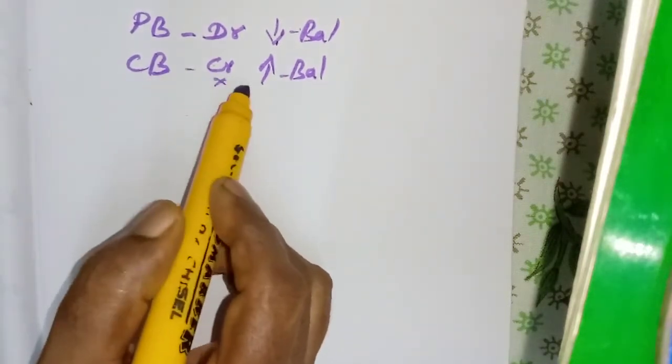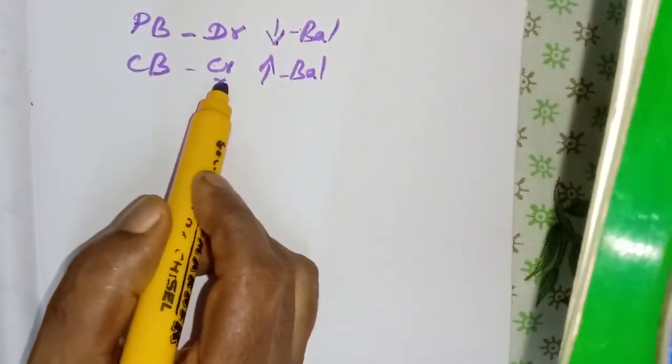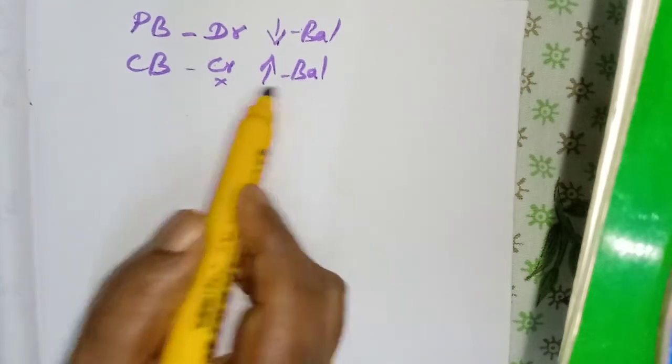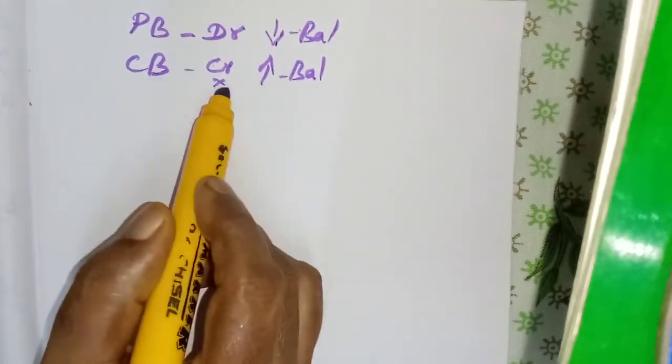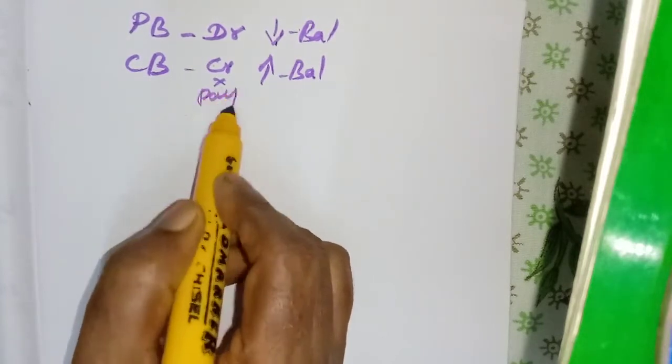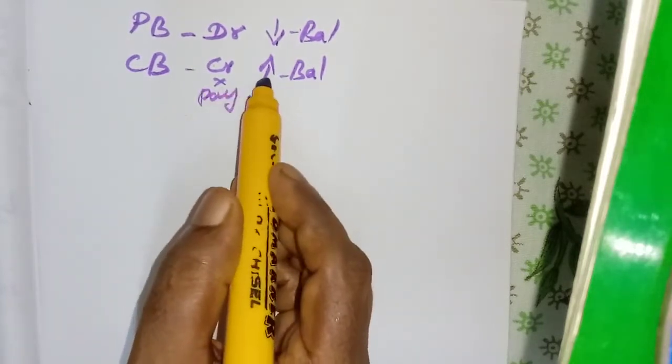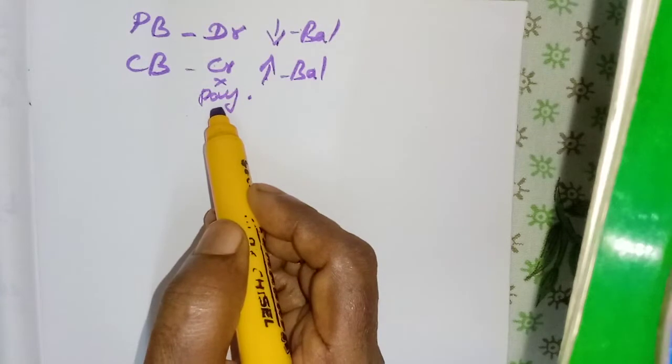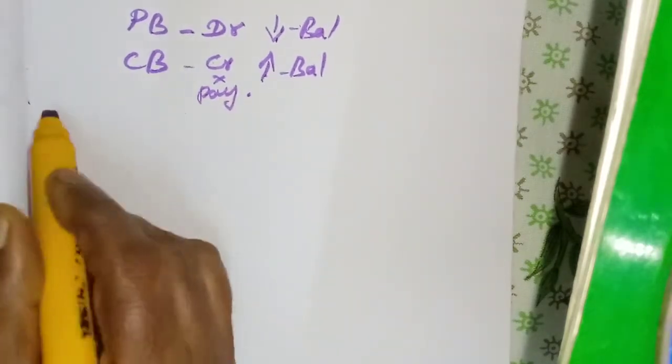But in the cash book, we have not made any entry, because only once we receive the bank statement can we enter. So we have not entered the payment. This credit means the payment we have not entered. So it will show more balance. Okay. Now the 8th one. 7th one we have completed. 8th one.